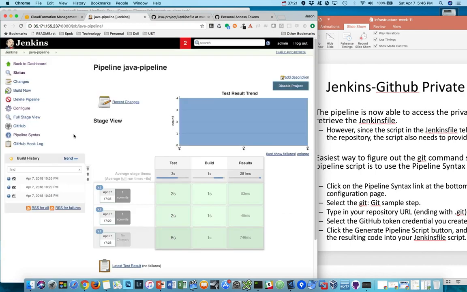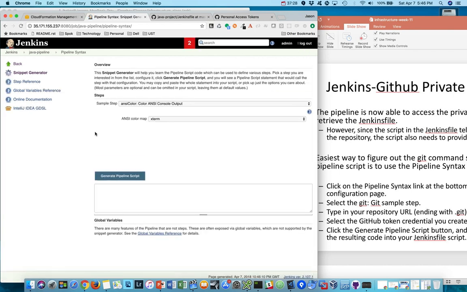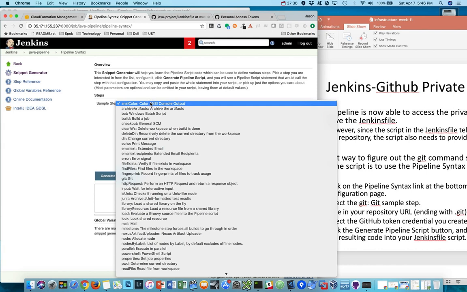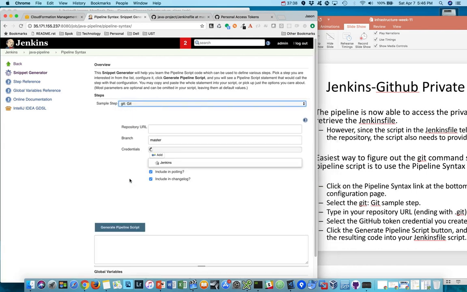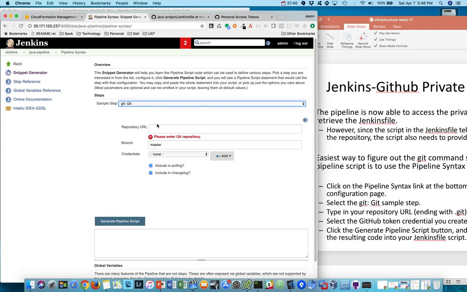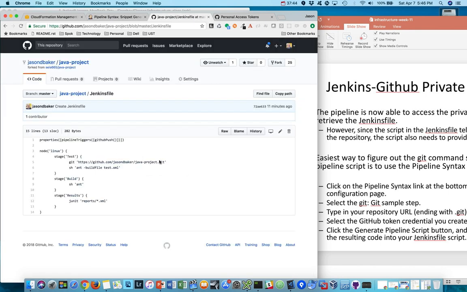Let's go back to my pipeline, and we're going to click on the pipeline syntax link. And this is going to help us build the little snippet of code that we need to modify that git command. So for my sample step, I'm going to select the git command, and I'm going to paste in my repository URL.